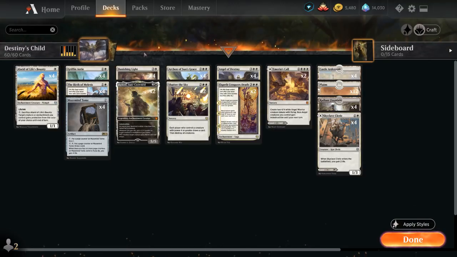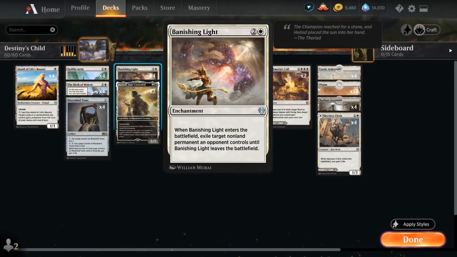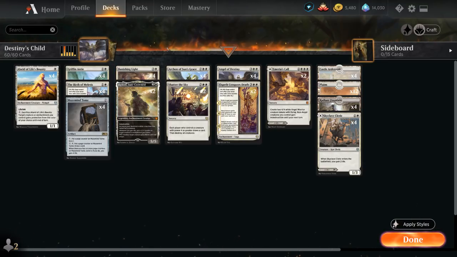Then at 3 mana we've got some interaction with Banishing Light, which can exile any non-land permanent the opponent controls until Banishing Light leaves the battlefield, and of course also an enchantment for Constellation.